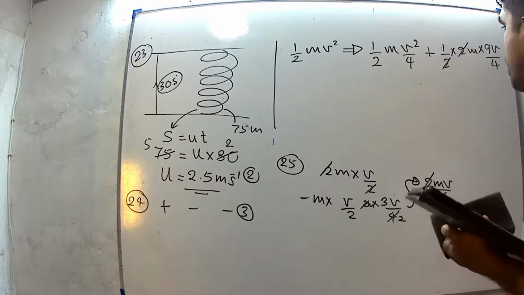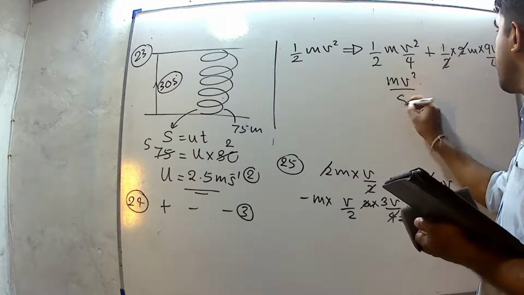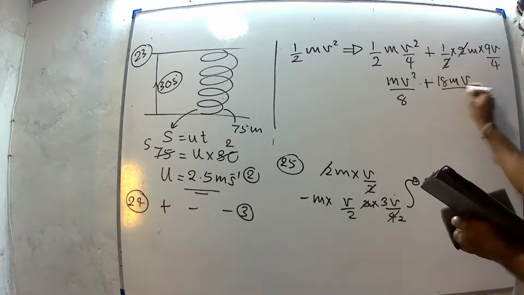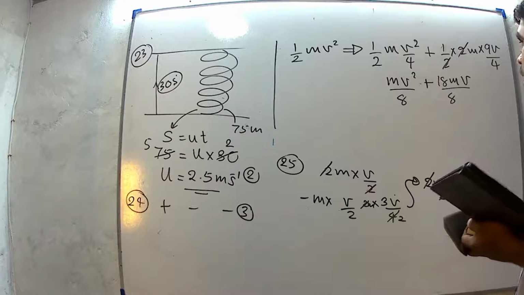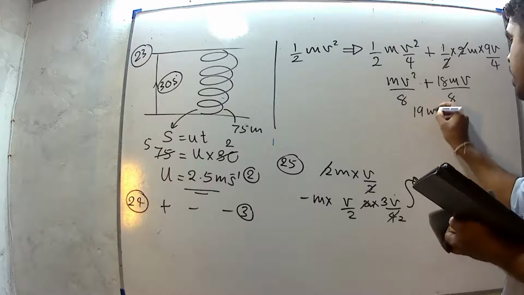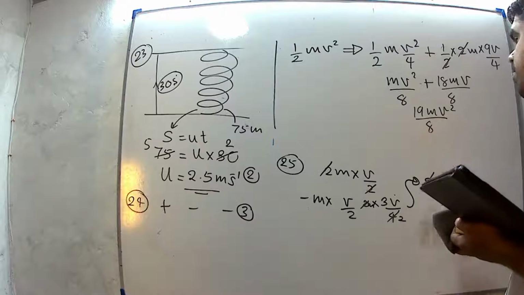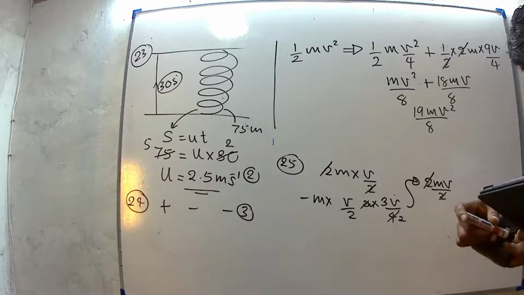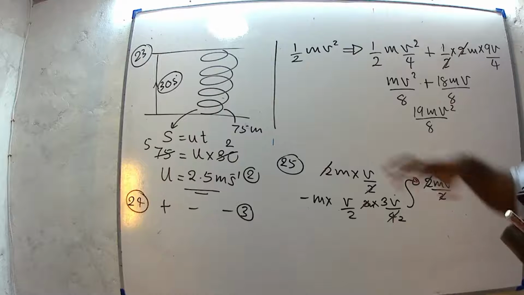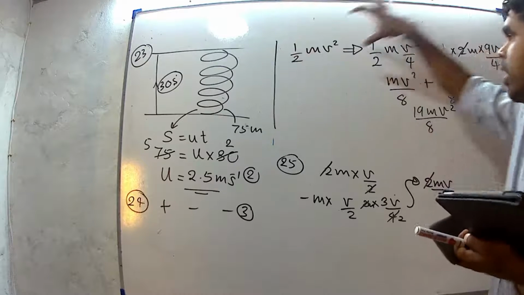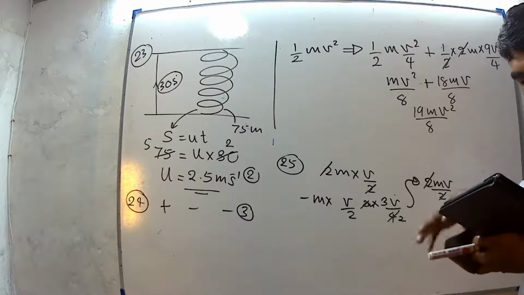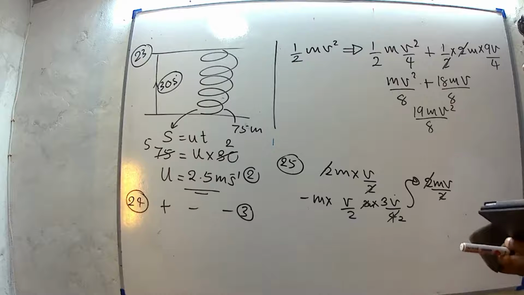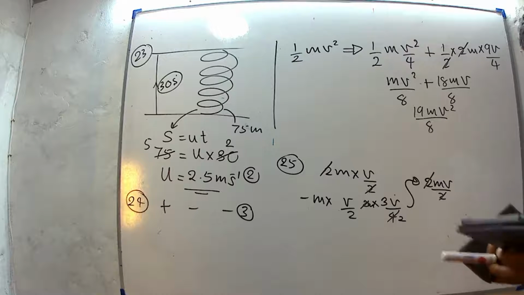We can simplify: m v squared over 8 plus 9 m v squared over 16, it means 18 m v squared over 16, and adding them gives 19 m v squared over 16. This value is not equal to the initial one. Therefore, there is a difference between kinetic energies. The initial kinetic energy before the collision is this one. The final kinetic energy means the sum of the kinetic energies of the two moving objects. It is a different value. Therefore, it could not be the answer.